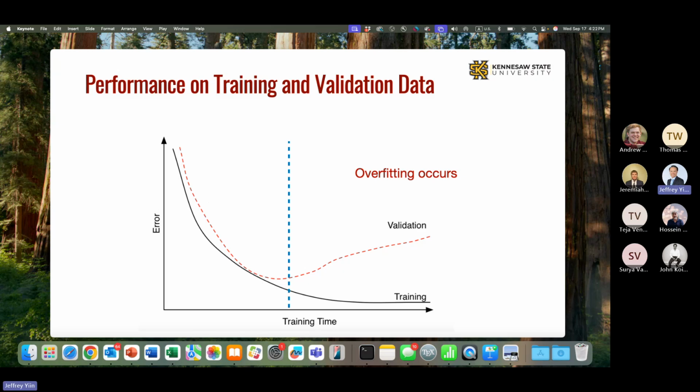So this means that you try too hard. Your model is trying too hard to fit the training data, but it's not generalized. So that's a concept, and actually very realistic because you are going to see this kind of behavior when you train your own model.